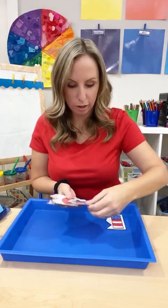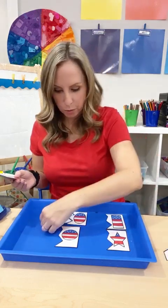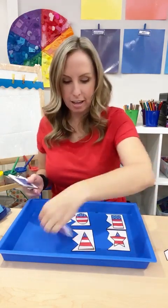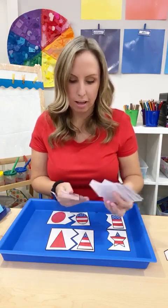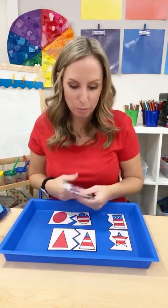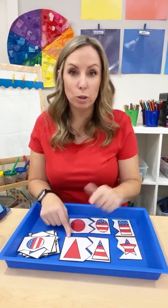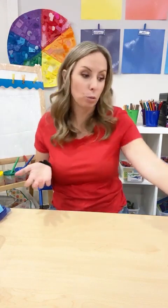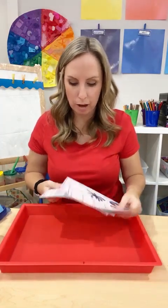For a fun shape activity, this one is just matching — they match the shapes. For example, oval with an oval, triangle with a triangle. There are a bunch of shapes including rhombus, crescent moon, octagon, and more. You can put out just the tricky shapes or just the simple ones, or all of them. This is a fun table time activity to work on 2D shapes. You can also put out a dry erase marker so they can trace the shape on the card.